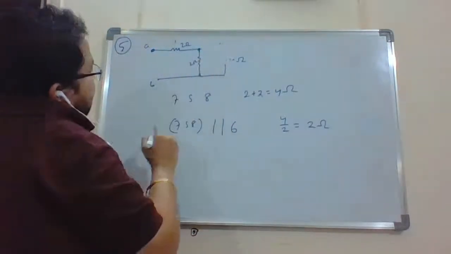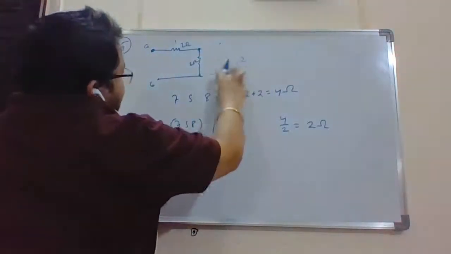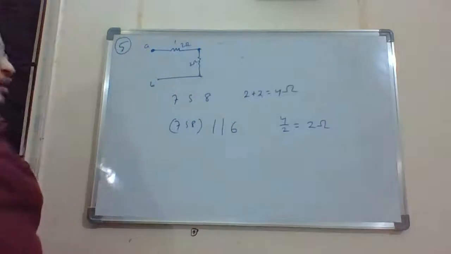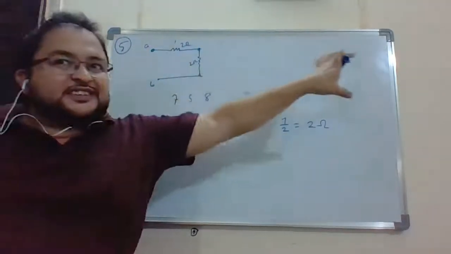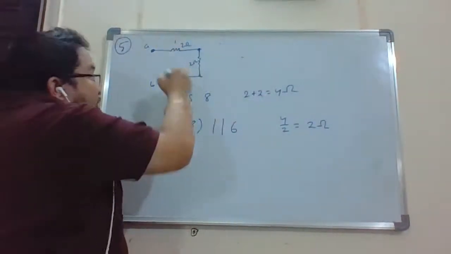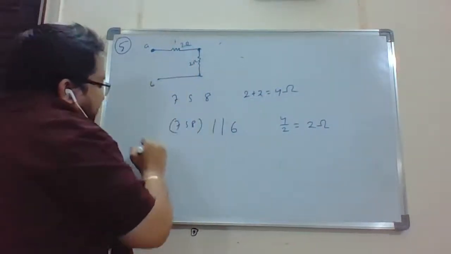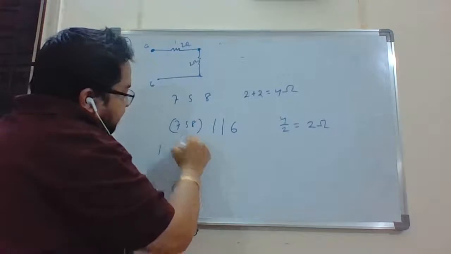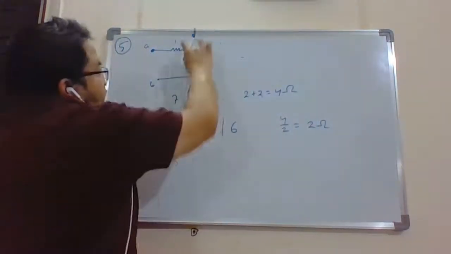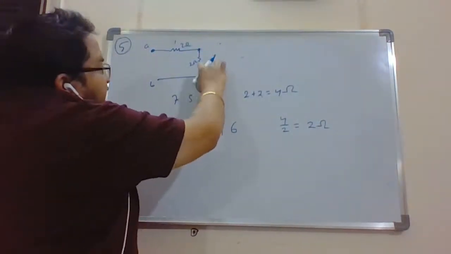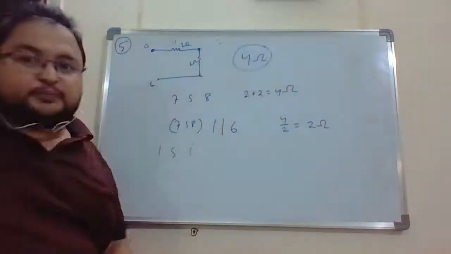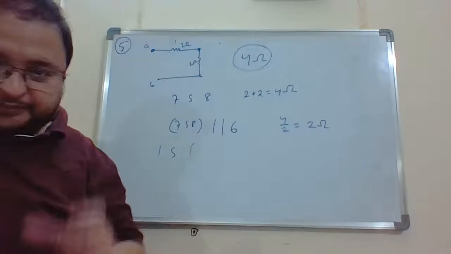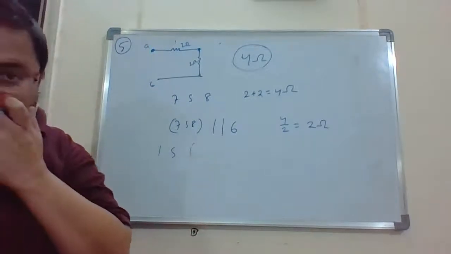Okay. So again it is 2 ohm. Now if you see, all the disturbances between this one and this entire series are gone. So now I can say this 2 ohm is in series with this entire thing which we have calculated. So 2 ohm and 2 ohm are in series. So the answer would be 4 ohm. Okay? Yeah, obviously it would be 4 ohm.